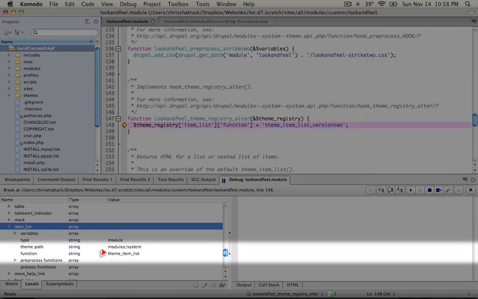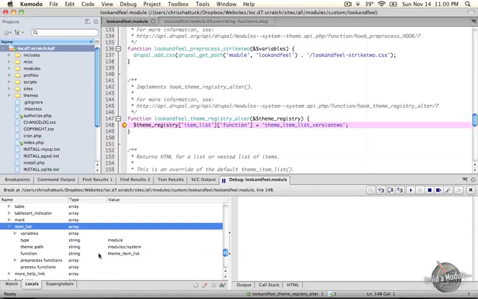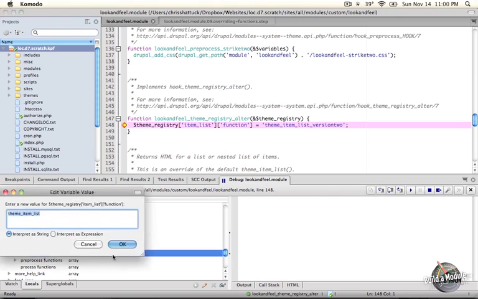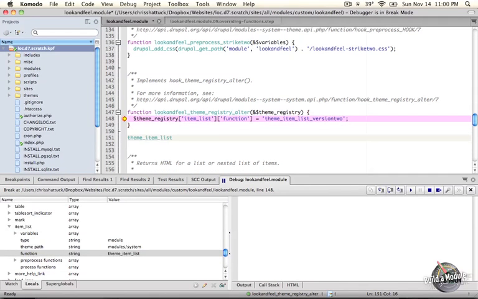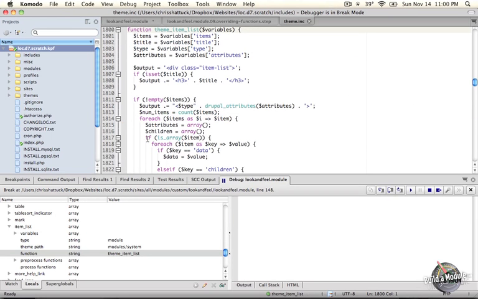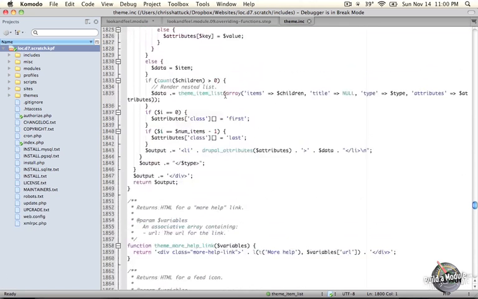So first of all, what we'll want to do to get started is to copy the function theme_item_list and go from there. So let's go ahead and find that. There's a couple of different ways to find this function, including grep, and in Komodo you can actually search through a project. But what I'm going to do here is copy this, and I'm going to just paste it into the code real quick, and I'm going to hold down Control and click it, and that will jump to the instance of it in my Drupal install. Now here is the function.